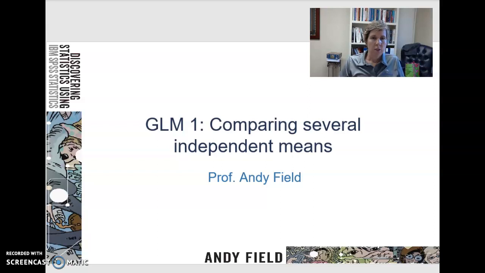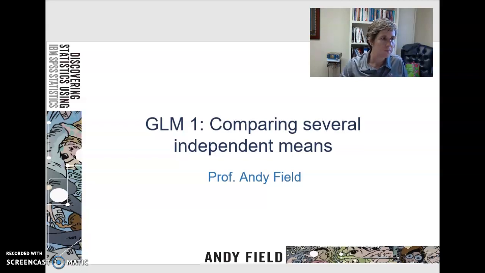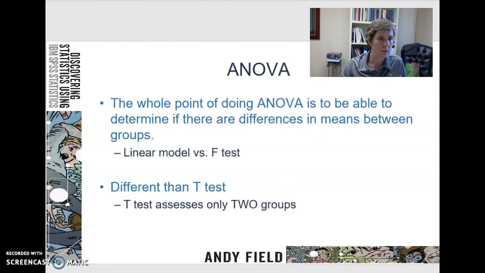Okay, so this chapter is really dealing with comparing several independent means. This is also known as ANOVA. Andy's going to talk about in the very beginning of this chapter how you can use the general linear model, which is what GLM stands for, in assessing differences in means as well, and how they affect the outcome of a variable. So I'm just going to go down through here for an ANOVA.